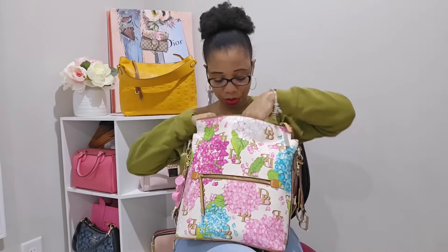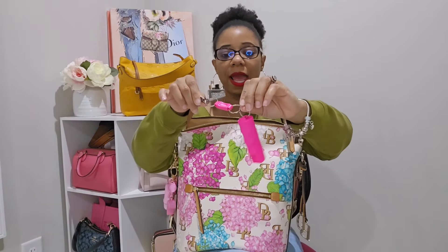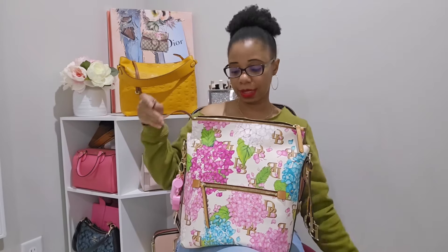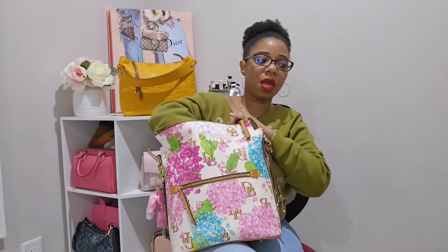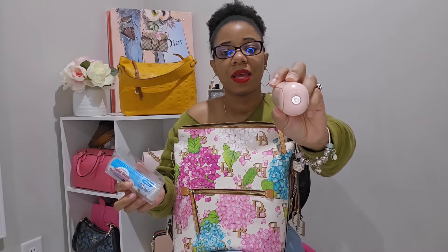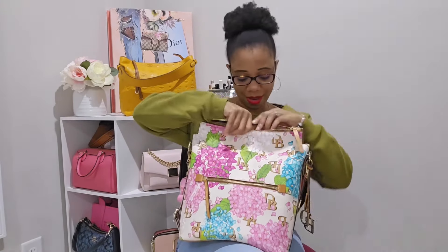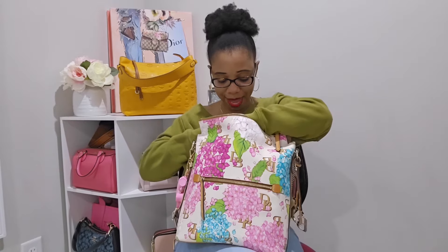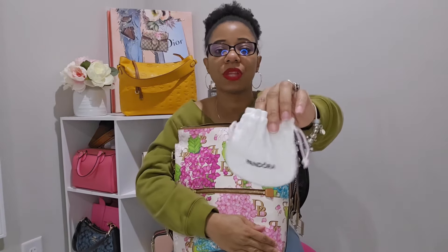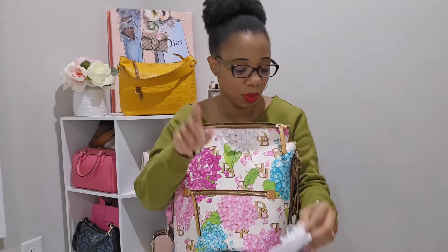On the key keeper I have my pepper spray for easy access, and my deodorant. As you can see, this bag held everything I needed it to hold — it was just an awesome carry. I also have my toilet tissue and my fan slash flashlight. That's pretty much everything in the main compartment. The bag also has a back slip pocket — in there I had a little pouch holding my backup earrings, which I'm actually wearing right now.